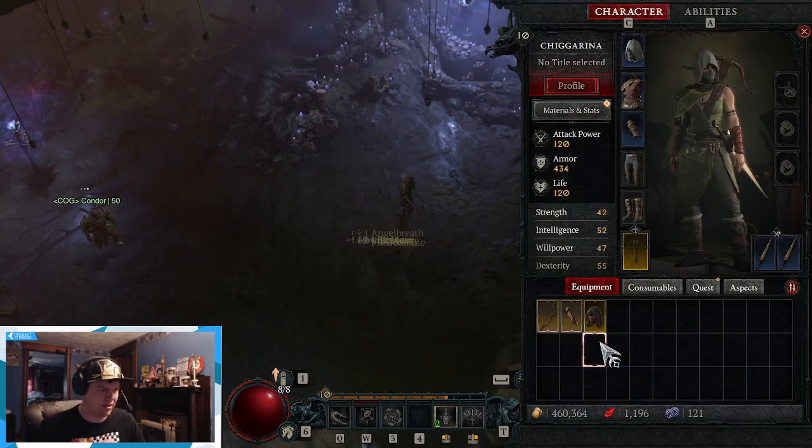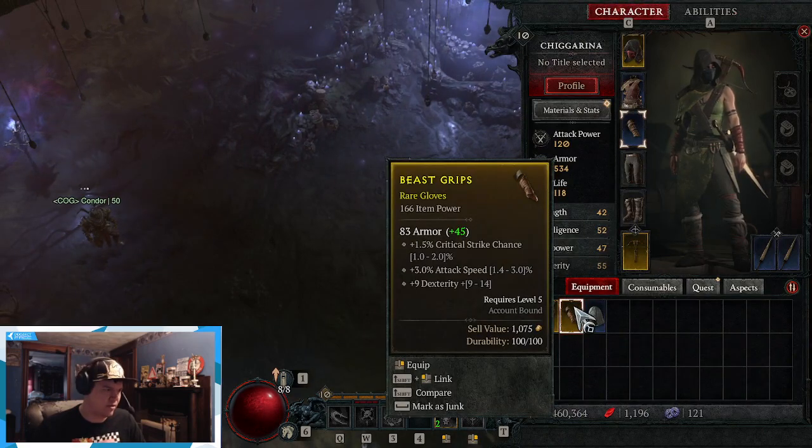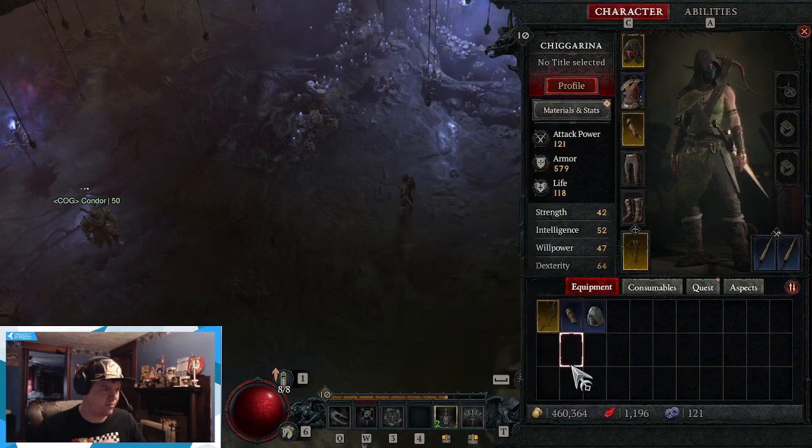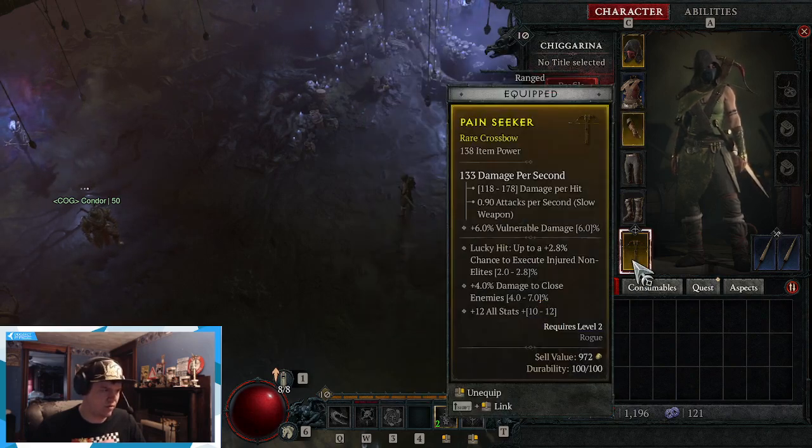Alright, so what I got was a yellow hood. That's really good. Wow, that's really good too. Jeez. And then a bow. So, vulnerable enemies, chance to execute, damage of close enemies.